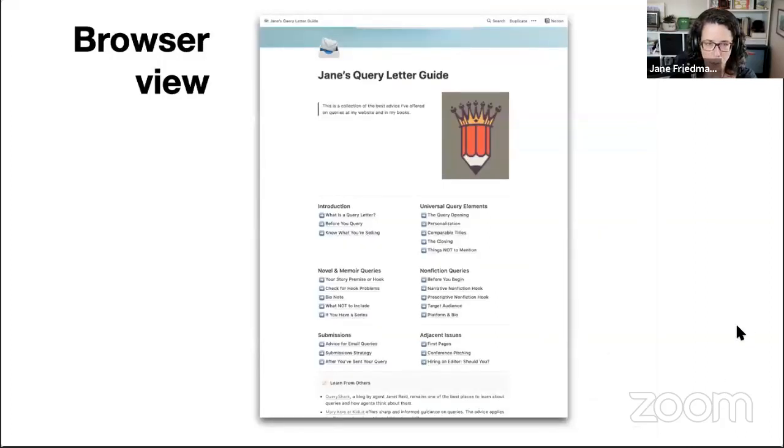If people load it in their browser, like in Chrome or Safari, this is how it looks. And if I preferred it to have three columns, I could create three columns. If I preferred it to have lots of images, I could do that. Just to emphasize, what you see here is pretty bare bones, but I think it's very functional and very clear.